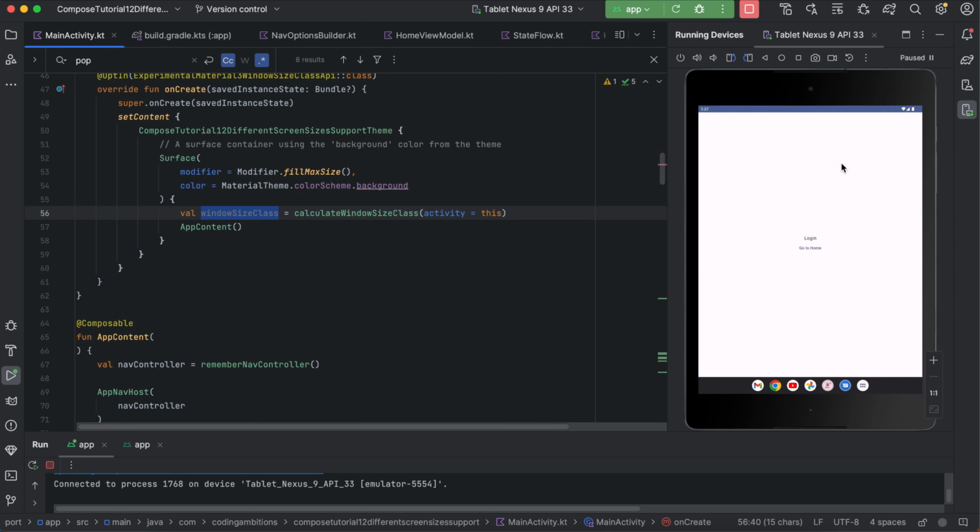For mobile devices, it considers width less than 600. For tablet devices, between 600 and 840, and for large desktop devices, width greater than 840, right? You can easily find that in the documentation. What we are covering here is how we can implement that. So let's pass it here.